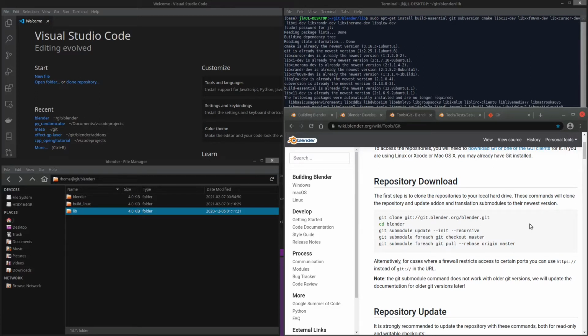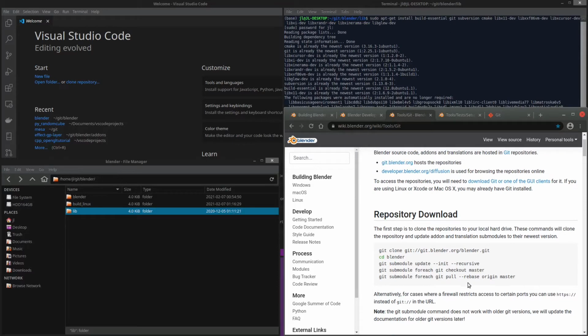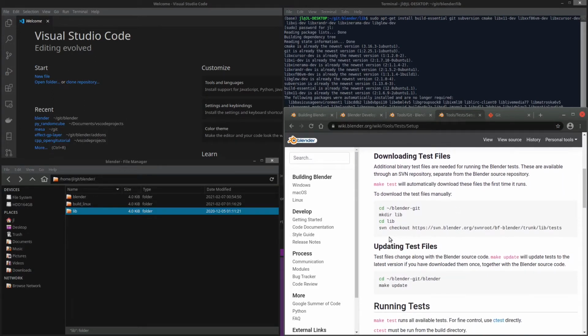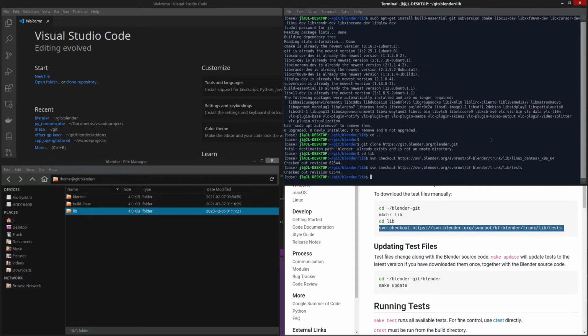Yes, sometimes you may have some little error because a local file is missing. So as soon as you finish cloning the source code, you can do this command as well. Okay, and also you may want to download test files too. Library, yes, so you can see the lib file, library file, and test file.